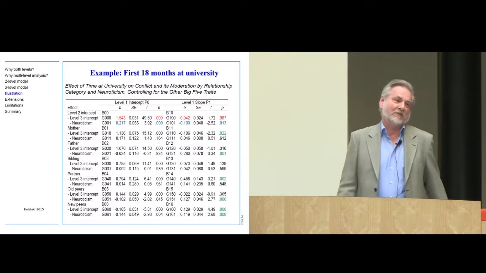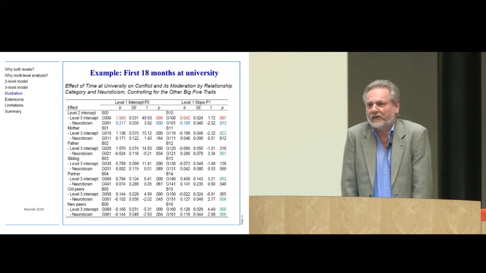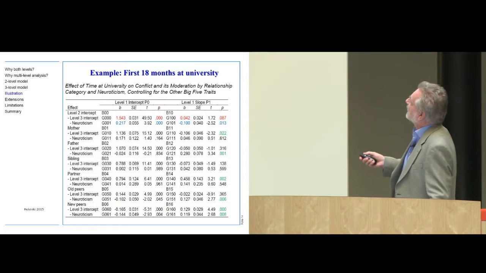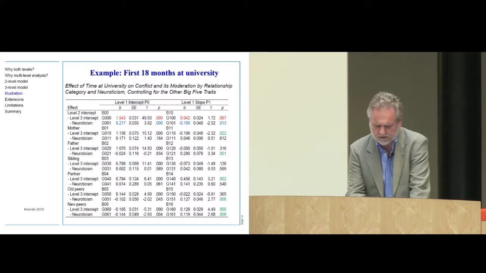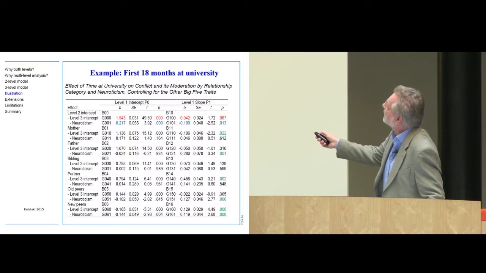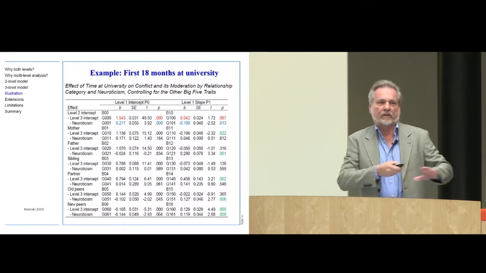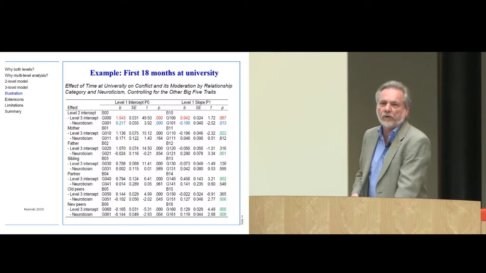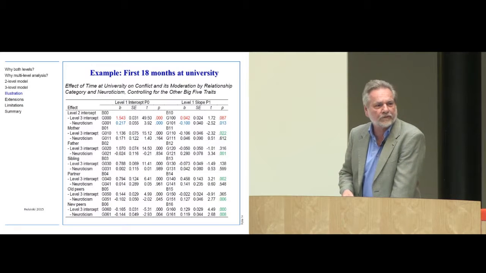And this is the result. It looks terrible. Just to give you some idea of how to read this. Let's look at this red thing here. That's the level 3 overall intercept. So that's the average conflict across everything. That's 1.5 on a 1 to 5 scale. That's typical. Yeah, conflict is not very often.